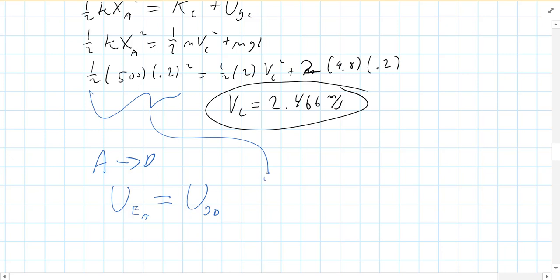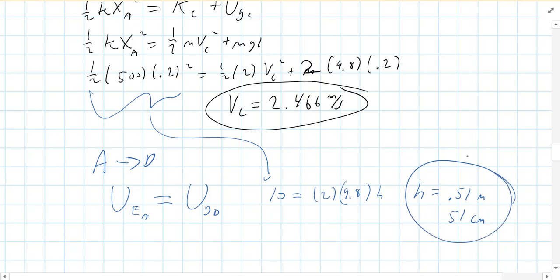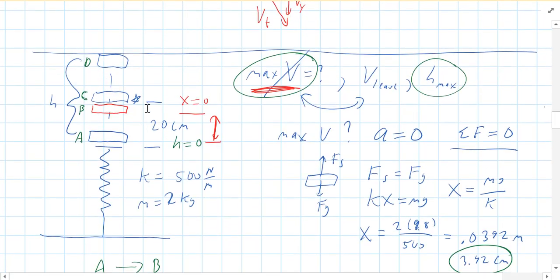It's all this, which is still just 10. That's going to equal m, which is 2, g is 9.8, and we're just solving for the height. If you plug and chug, you get a height of 0.51 meters, or 51 centimeters. So that's the max height the book reaches above the beginning point. If you had gone from either B to D or C to D, you have to be careful. You're going to have heights on both sides of the equation, gravitational potential energy on both sides, assuming that we're calling this h equals 0.